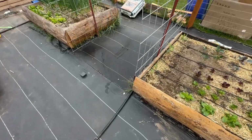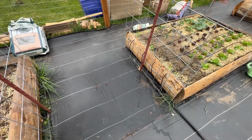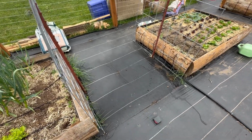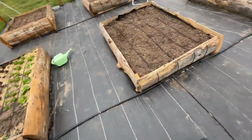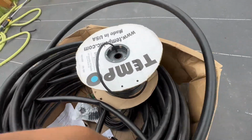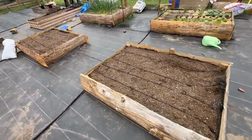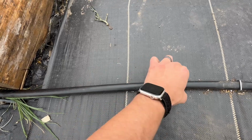Like I said, even with an unfortunate leak where I was fairly sure the spot was going to leak because I messed up the hole punching with the tool I shared. I punched it and it didn't seem to take, so I tried to punch it in the same spot again, but clearly didn't work. Actually, if I have the fix in the box over here, I can show you. Should be just down in here, or well, I'm not sure where it is, but basically it's just like a fix on a regular hose. You would cut it in half and fit one end in here, one in here, and screw it together.